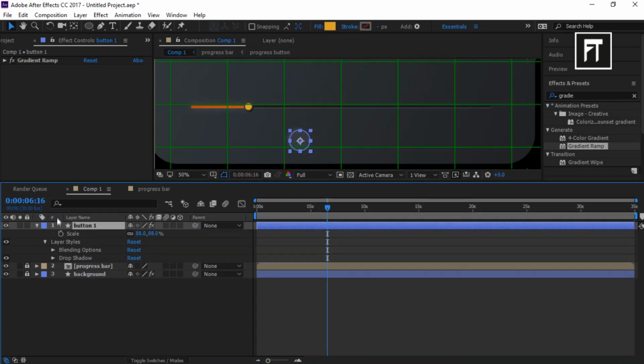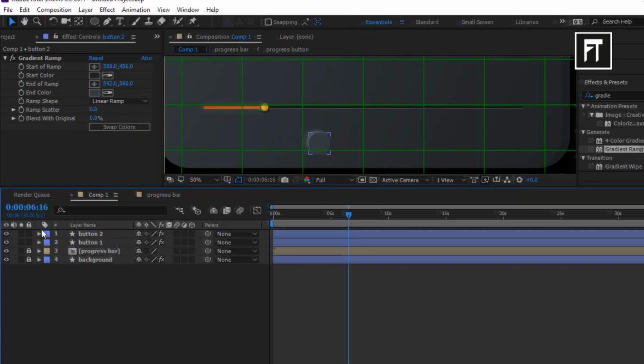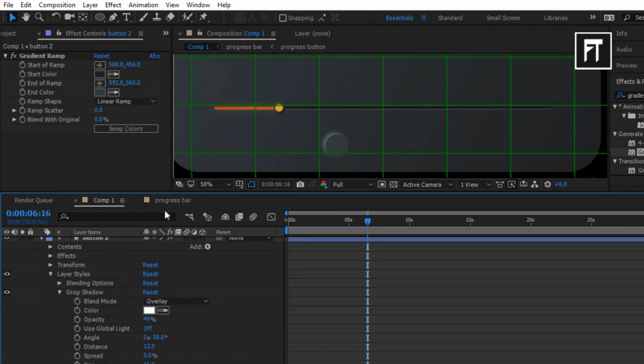Now click on this layer, and press Ctrl+D, and duplicate this layer. Here, we'll just change the settings of Drop Shadow.